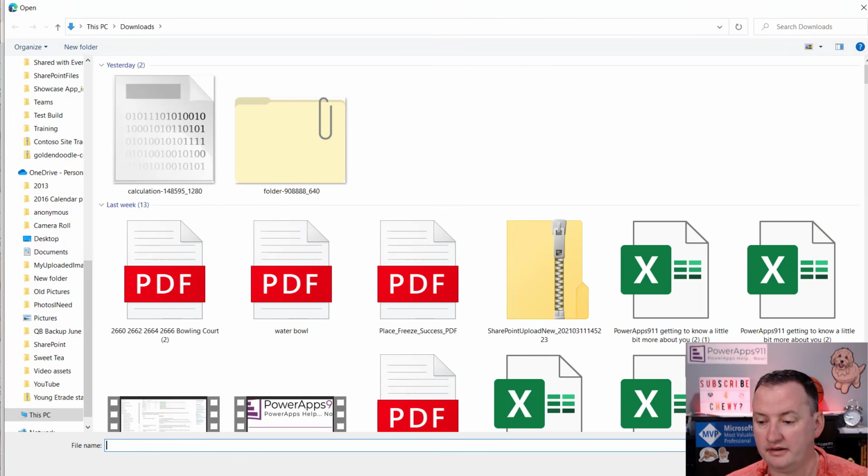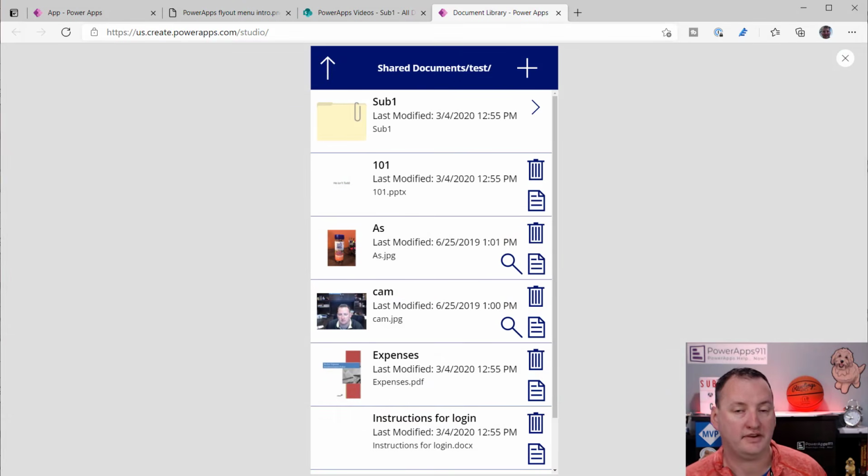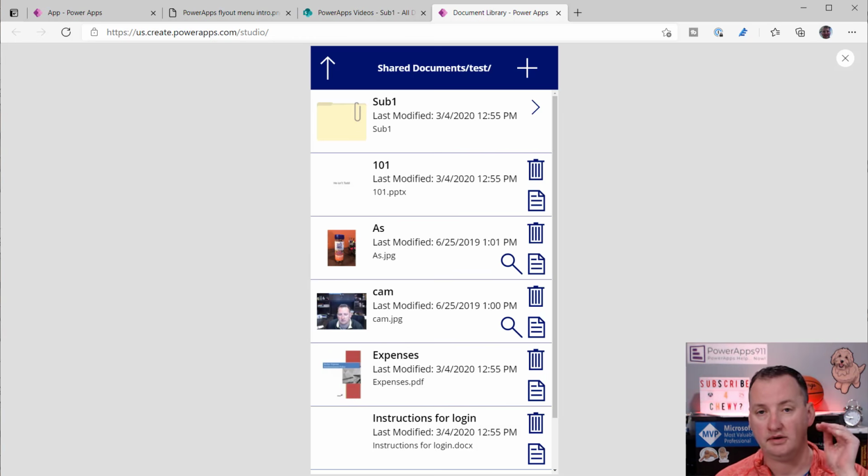The plus was letting us upload a file, or on my phone it even let us take the picture of Chewy. That is a different video, right? We're not going to go over that. That is how to upload a SharePoint file. I literally just copied the code out of that one and dropped it into this app. So I'll put a link to that video up there, but that is just your standard uploading to a document library process. Nothing special there. Like in the video, I even do it with a plus. So literally the same thing. We're not going to talk about that again.